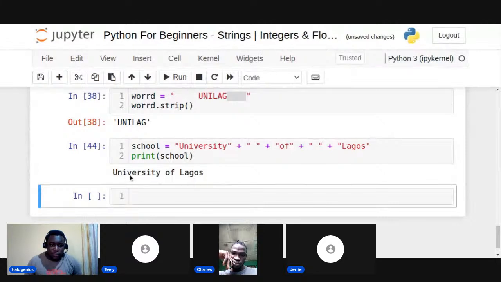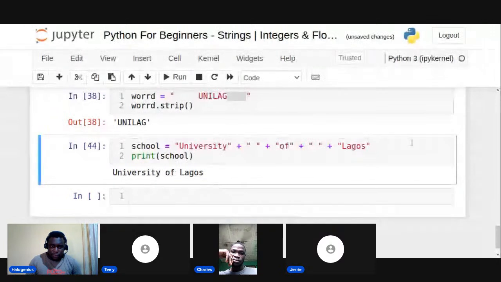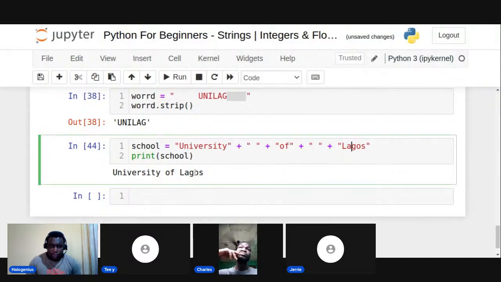You can see for this one, I'm having University of Lagos. So school equals to, I have university over here. This first string over here is this university. This space bar that I have here is this space bar over here. Of is this one. The space bar over here is this space bar. Then Lagos is this one.